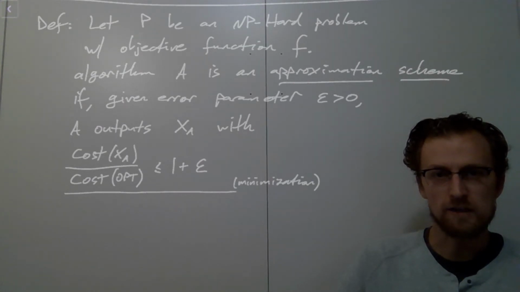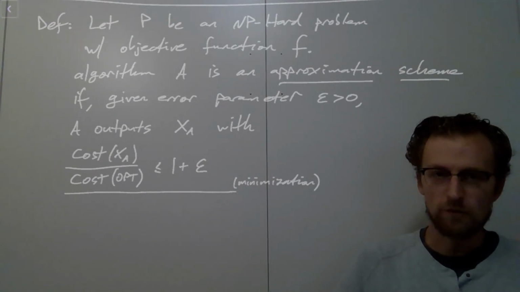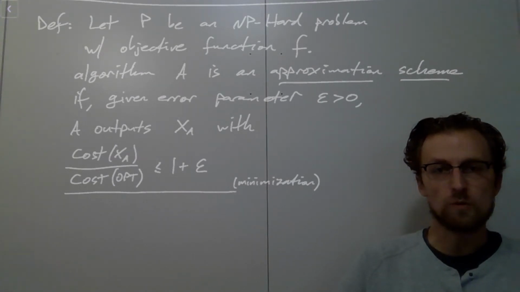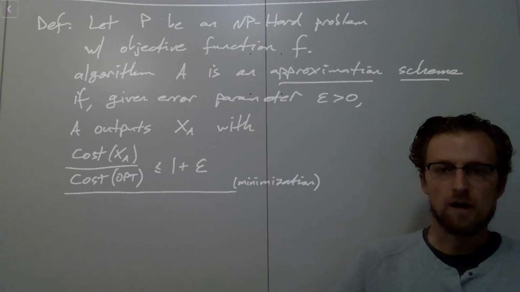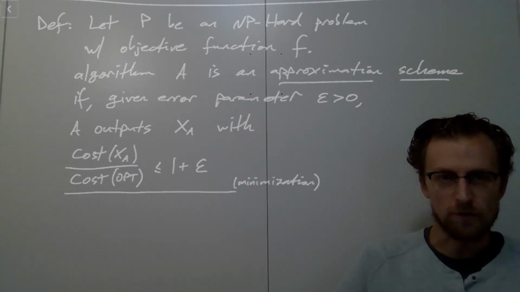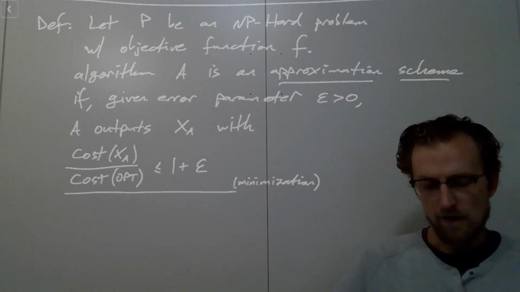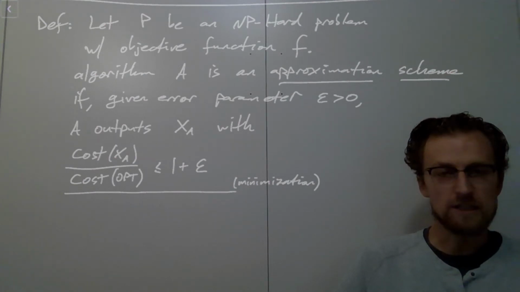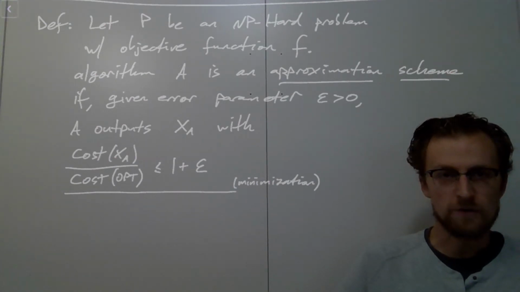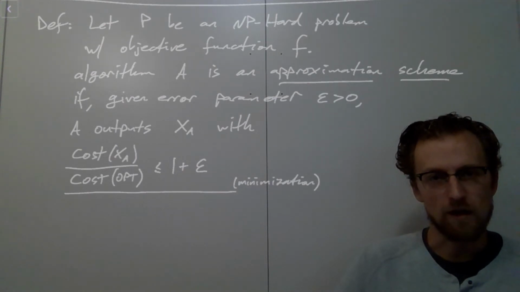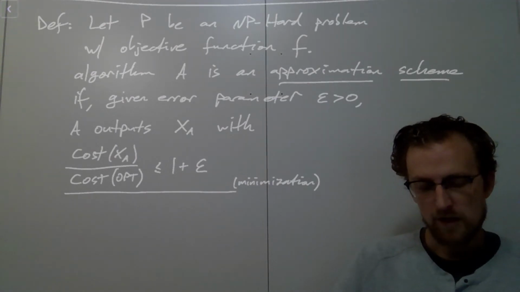Right? So that's the idea, you should be able to pick an epsilon, and the epsilon is an error on your approximation factor. And so, in some magical world where you could choose epsilon equal to 0, that would give us no loss. The approximation would be perfect. But say my epsilon is 0.01, then what that means is that my approximation factor of this algorithm is going to be 1.01. We're going to be able to come within an epsilon fraction of optimal. So this is the minimization form.